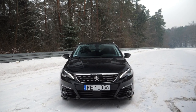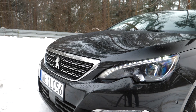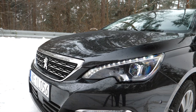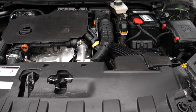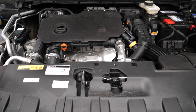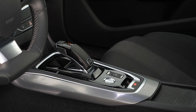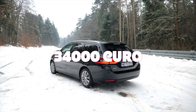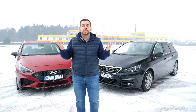With options, this car costs around 35,000 euro. In the black corner — it should have been Vertigo Blue, but the press office ordered a black one — the Peugeot 308 second-generation facelift. This is the Allure Pack trim with a 1.5-liter diesel engine, 130 horsepower, eight-speed automatic. With a few options it costs around 34,000 euro.